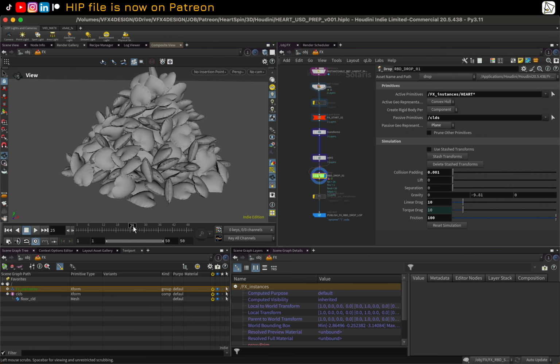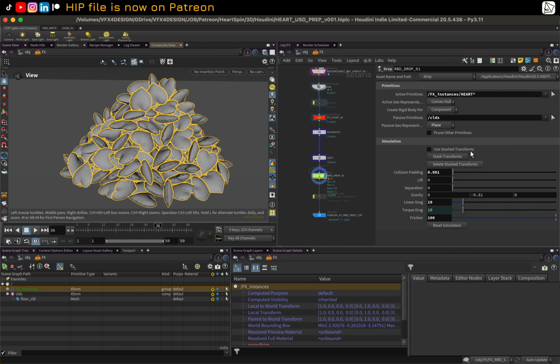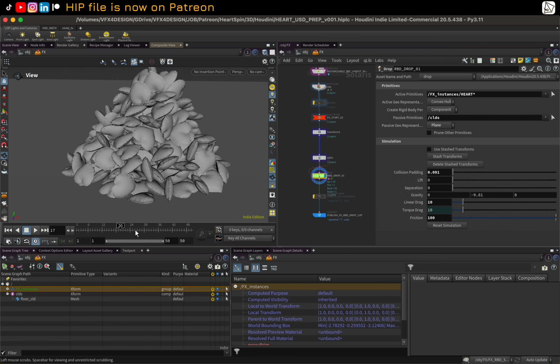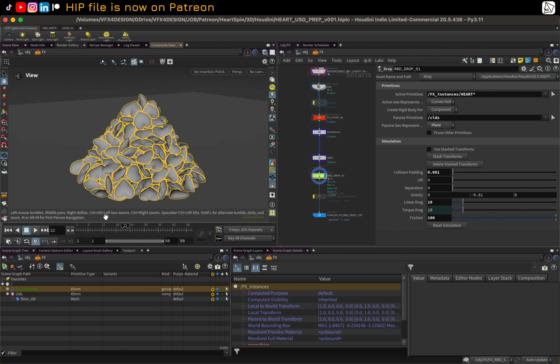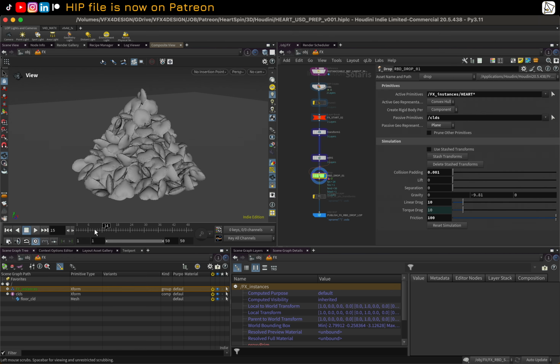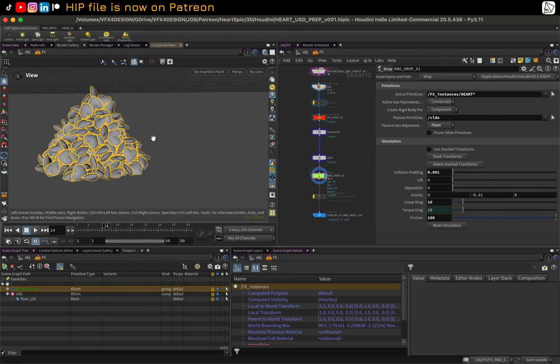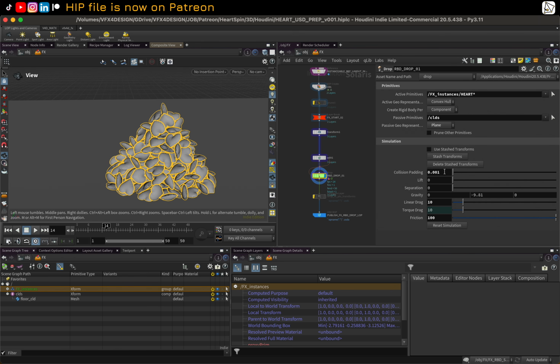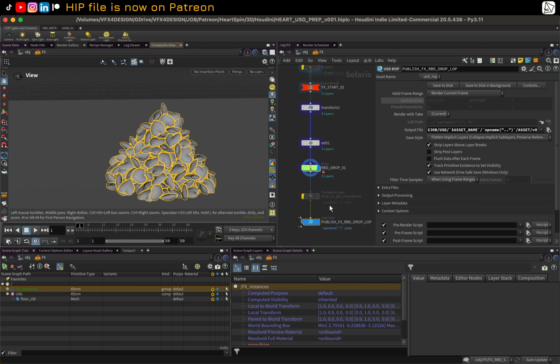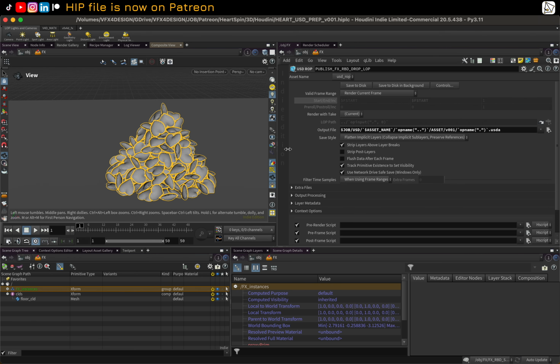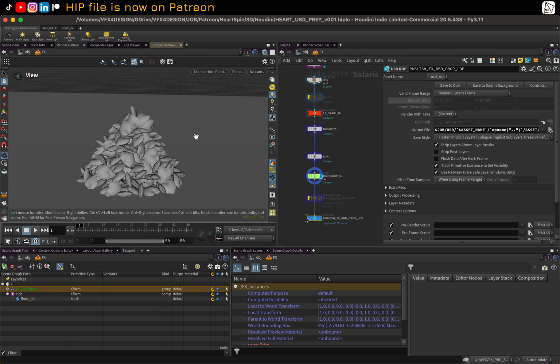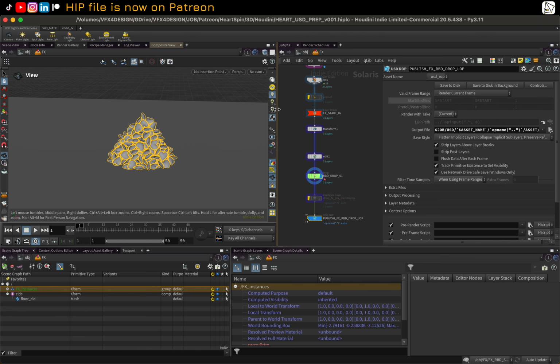So we pick a frame we like and hit stash transformations, and that will be your new shape. So I just wanted it to fall a little bit like that, and then I wanted to stash the transformations, and now they are locked, and then we can just publish this as a USD asset, and we can pass that on to anybody else.